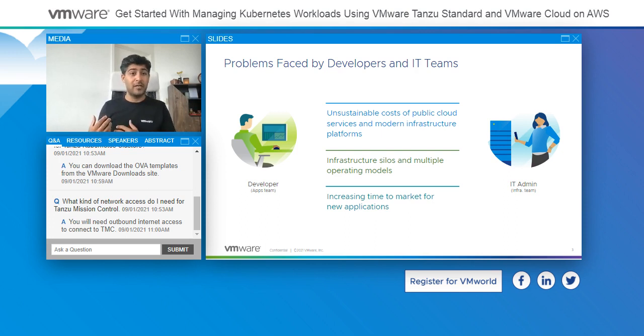And the infrastructure teams that run mission critical apps for enterprises are in another silo, right? And hence there are these multiple operating models for your applications now in your organization.